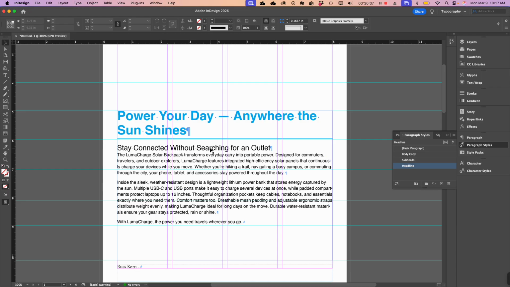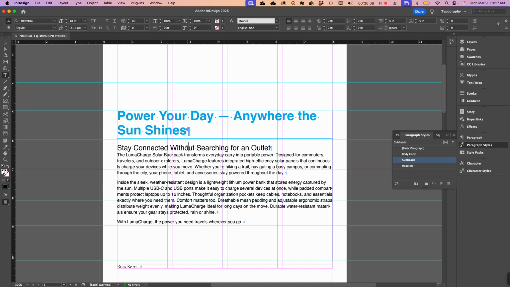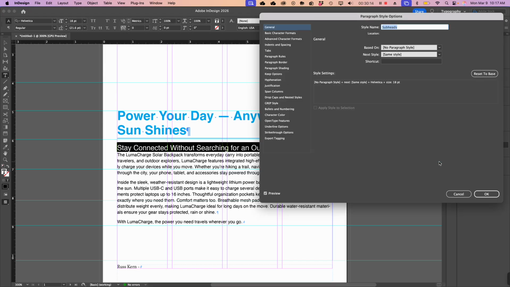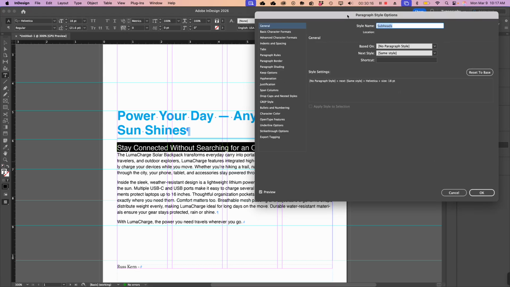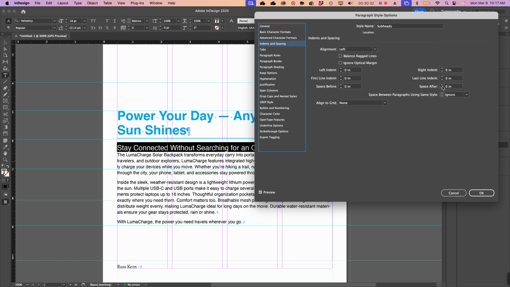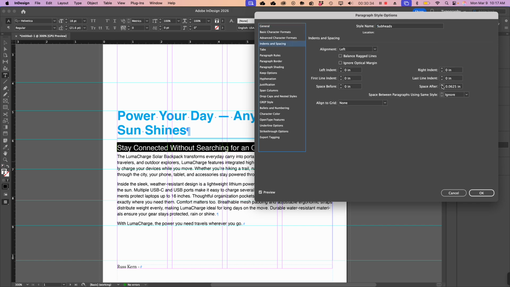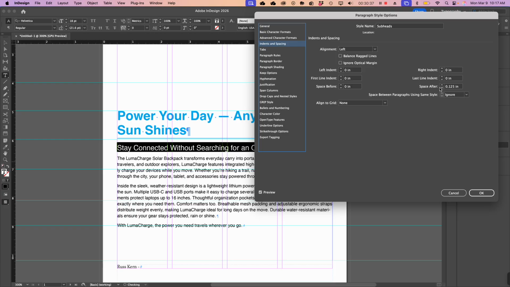And the last style sheet I have to modify is my subhead. If I open my subhead, I'm just going to add a space after it as well. Indents and spacing, space after my subhead, I'm going to make 0.125.